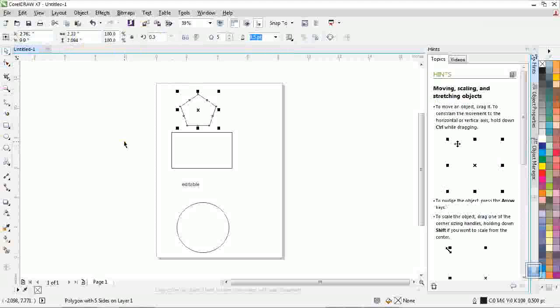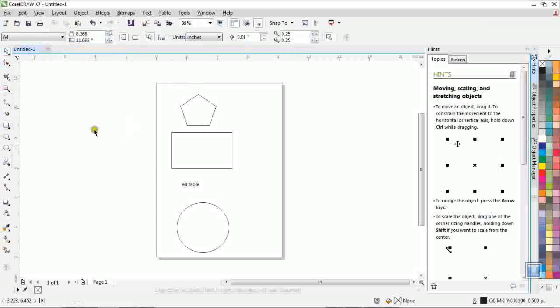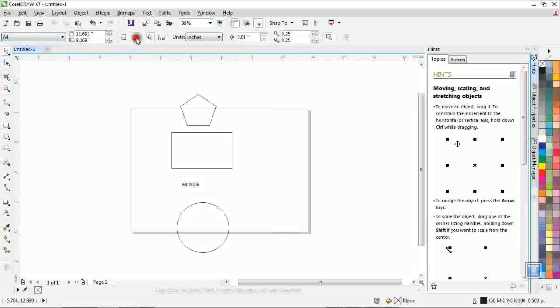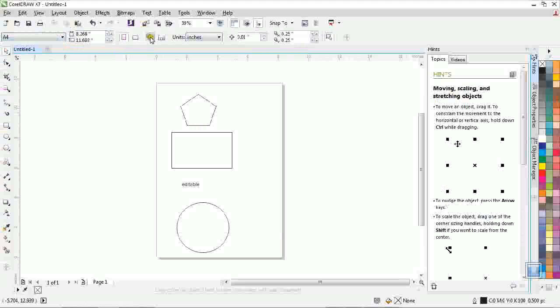If you click out, that means click on the environment, you see the default property here is the paper property, where you have the paper size. It tells you the length and the width of the paper. It tells you the orientation of the paper, either landscape or portrait.